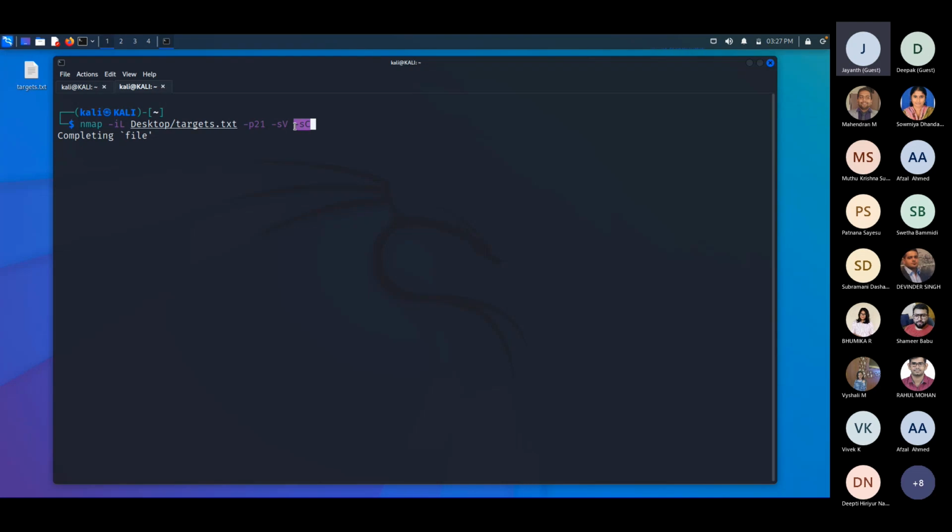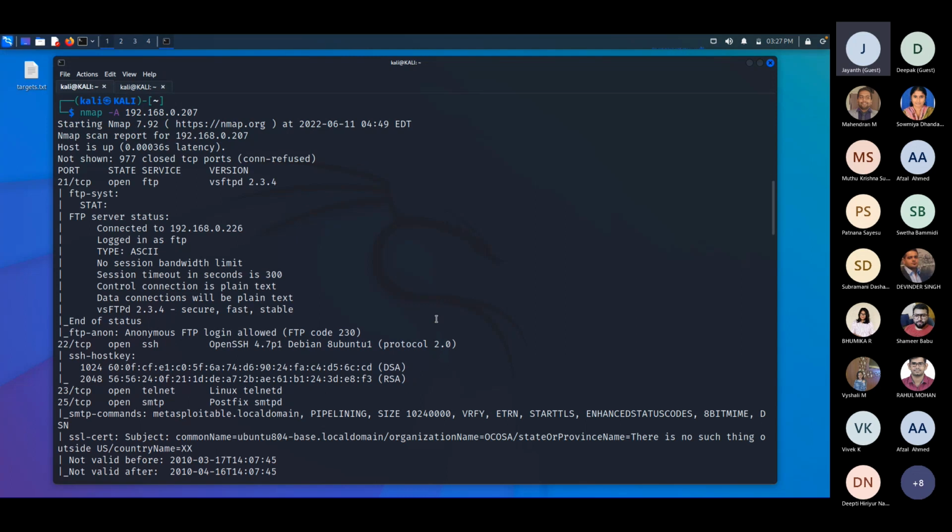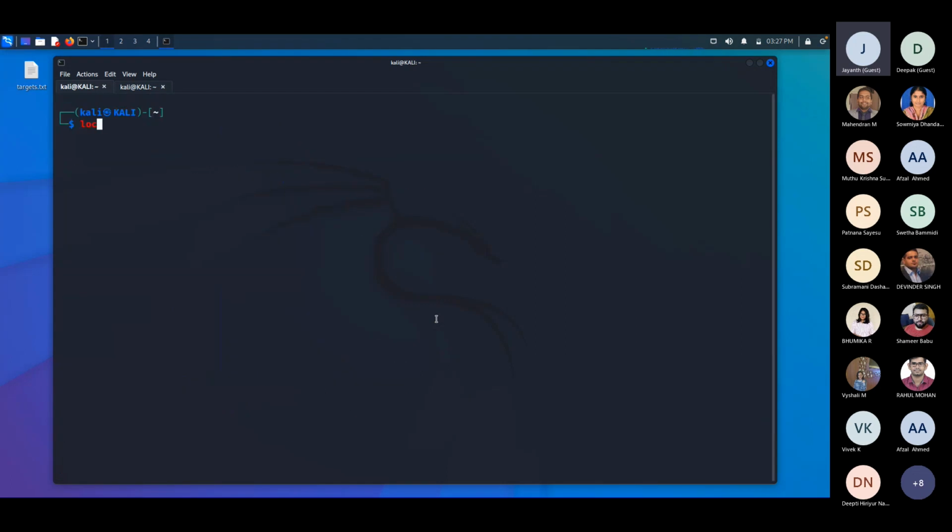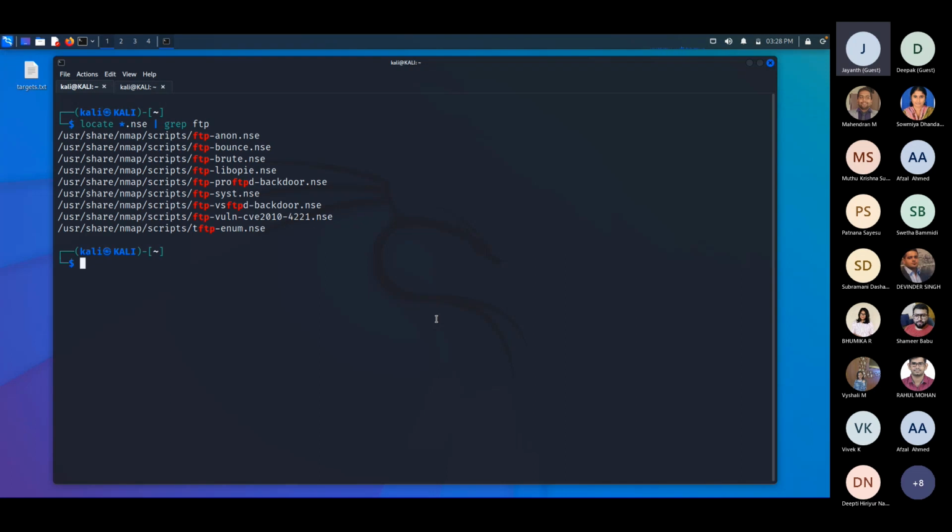Script scan will select safe scripts and run only those scripts, right? To show you this, if I go back to the same search, locating all NSE scripts and displaying everything related to FTP.